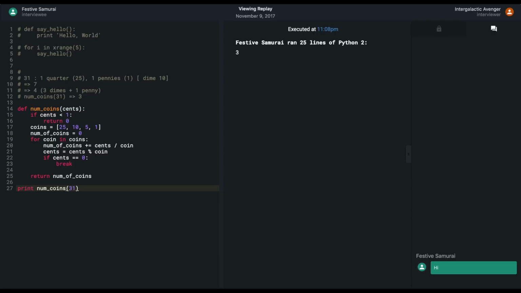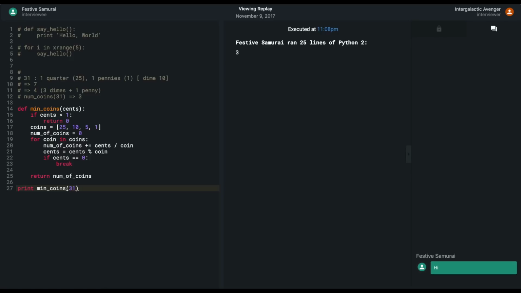Wait, do we just need to make it work when it's run out of nickels, or do we have to minimize the number of coins? Oh, you want to minimize the number of coins. Okay. Sorry, I guess I should really be calling this min coins. But yeah, as a cash register, you're not trying to give people hundreds of pennies. You're trying to give people a reasonable amount of change.